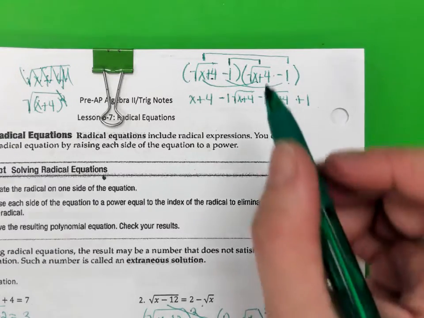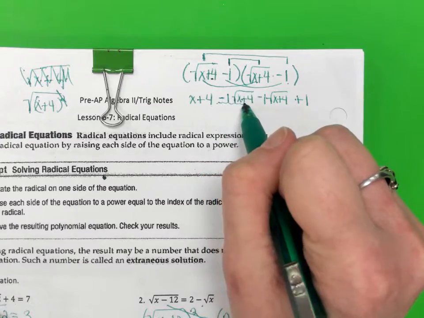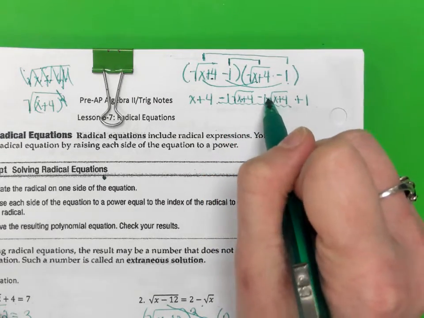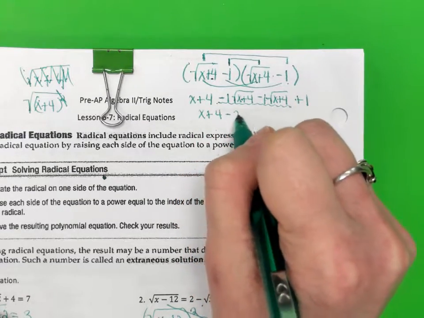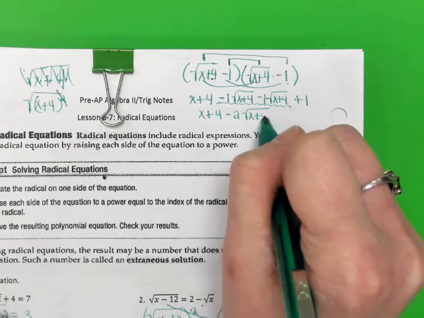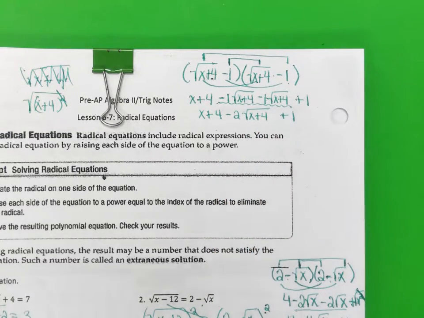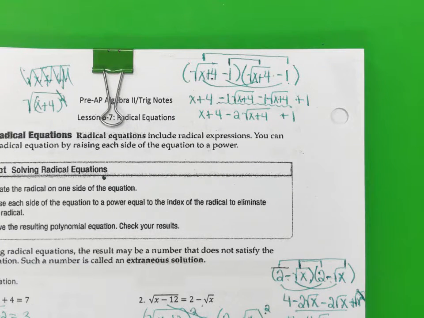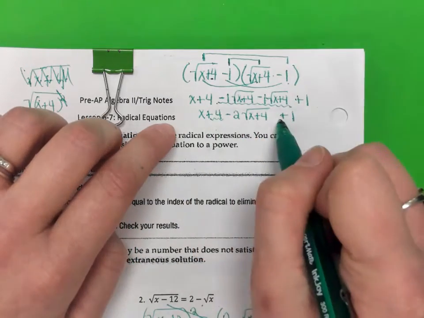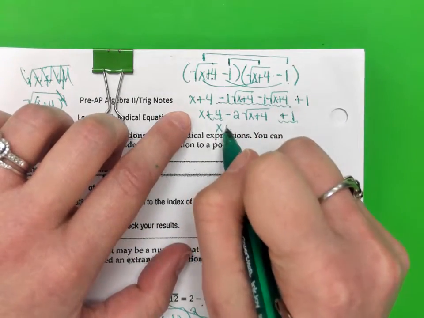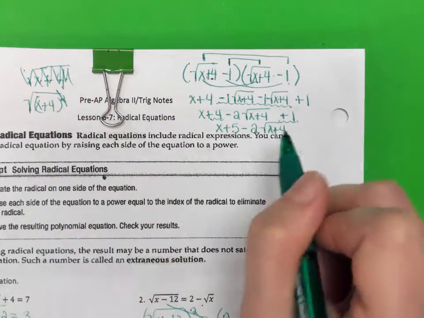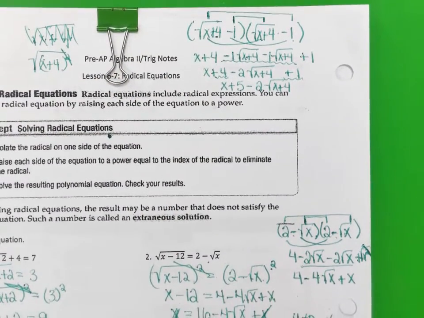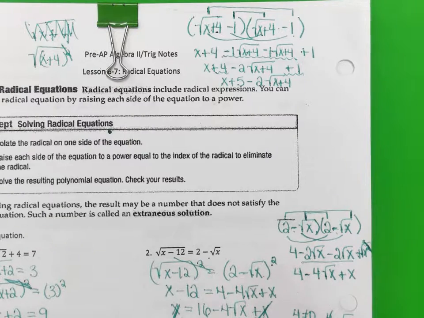All right, a couple of things happen. First thing is, you see how these both have a square root of x plus 4? So how many of them do I have? Negative 2. Very good. Do you see any like terms? The 4 and the 1. What's 4 plus 1? 5. So I have x plus 5 minus 2 square root of x plus 4. Yes, ma'am. That's the answer of that part.